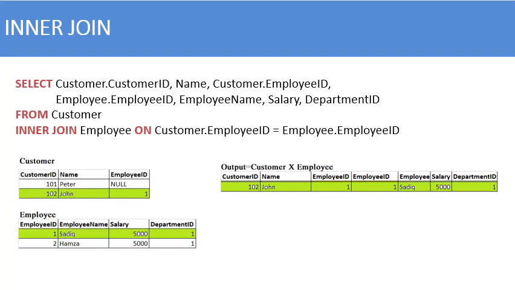Here is the example of inner join between customer and employee table. Please note, name of employee table is written in the inner join clause, and then join condition is written using on clause. The output has only one row which satisfies the join condition. There are no misleading rows in the output like we experienced with cross join.